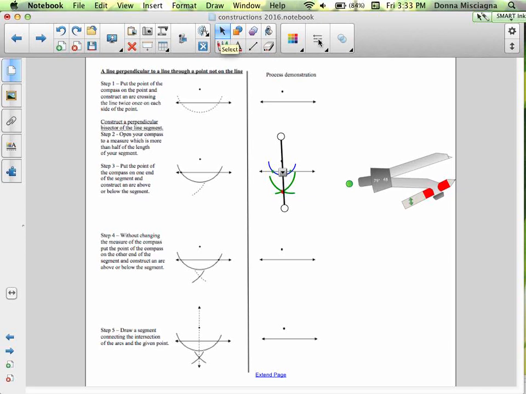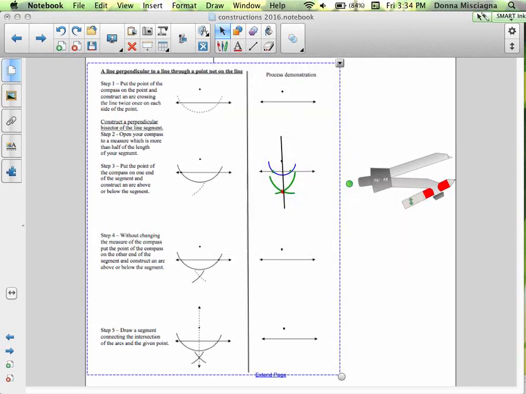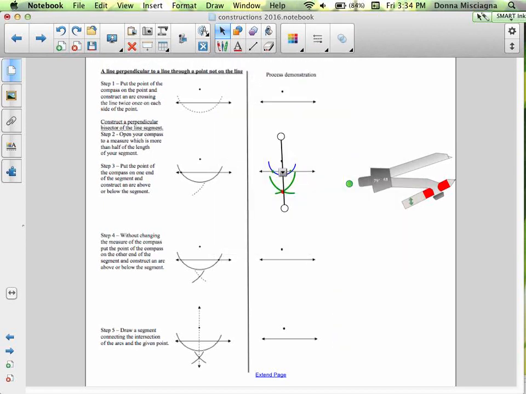I'm going to change that line anyway to something not so wide. And let's see if I can move it better. So it just wants to bebop around my two points. Anyway, you'll be working with the ruler. There we go. You won't have those issues. So there we go. Now we have perpendicular lines.